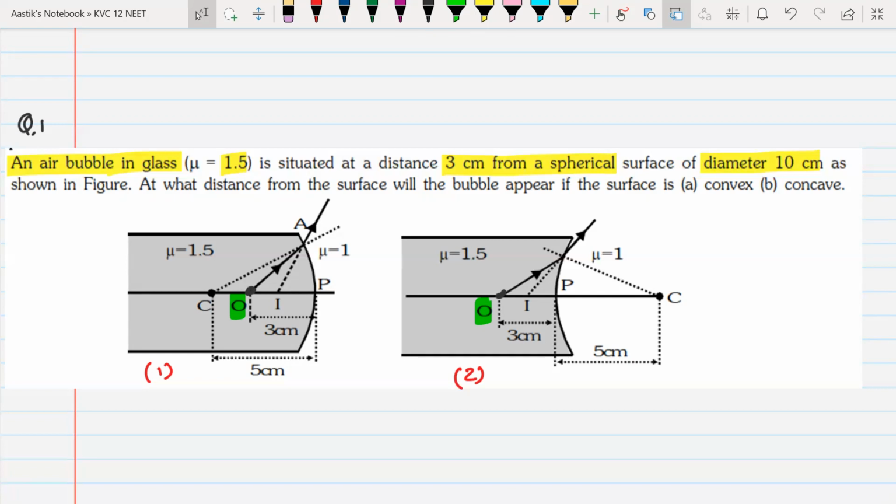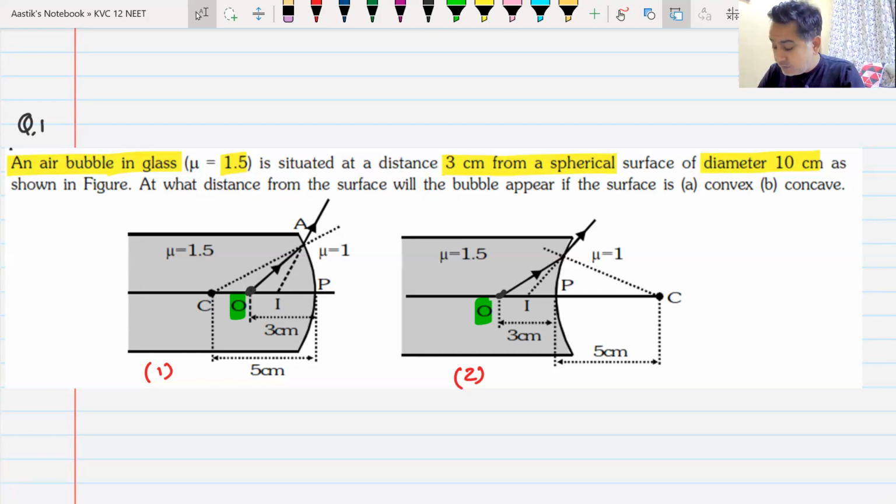The second one is not concave, beta. There's a small misprinting here. They are not mirrors. First of all, the first surface is concave and the second one is convex. The names of those surfaces are written in the reverse order in the question, so just don't see this. Just look at the diagram and solve it. Okay, what is the answer in the first case? Case number 1. Minus 1.6. That is not the answer.